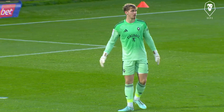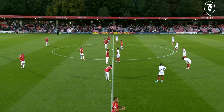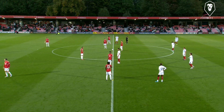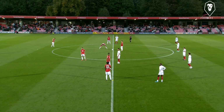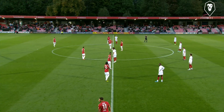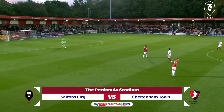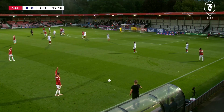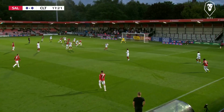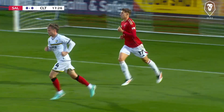So congratulations to Matty. And it's going to be Salford to get us underway here, attacking left to right in this first half and wearing their customary red home kit, whilst Cheltenham are wearing their white away kit tonight. The referee is checking with both goalkeepers, his assistants and his watch, and we're off and running here in Sky Bet League 2. So free kick, Adi Aluwo making his way forward once again, and in comes the free kick now. It's a good ball in, met by Osterfield on the volley, but straight into Joe Day.